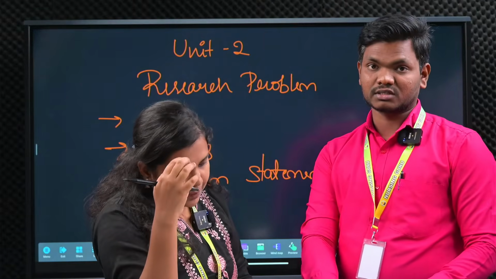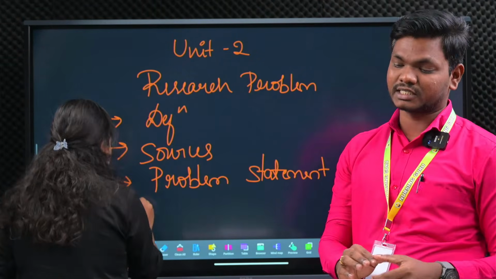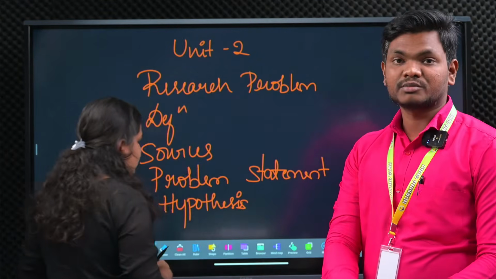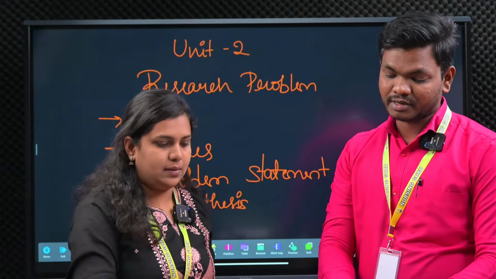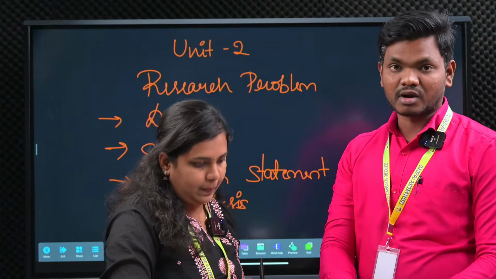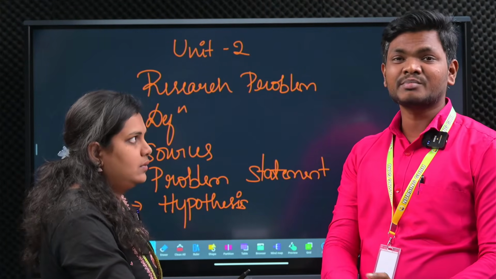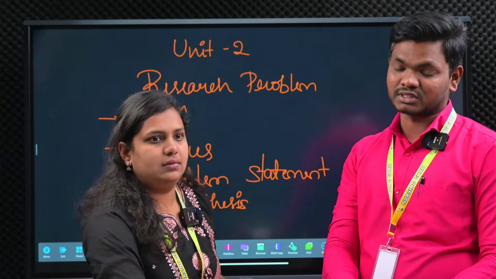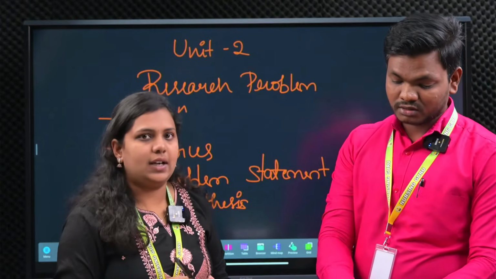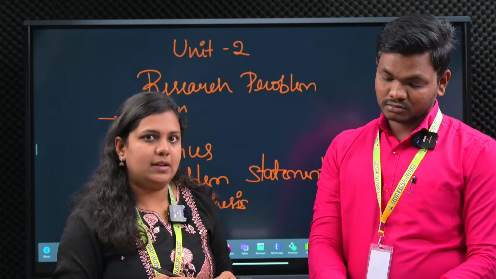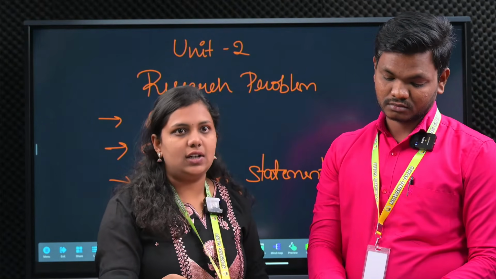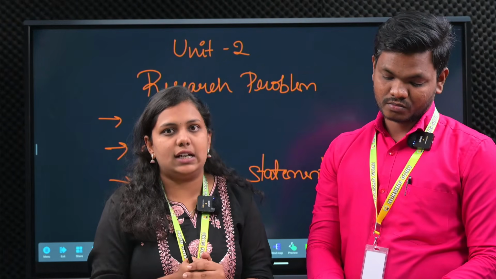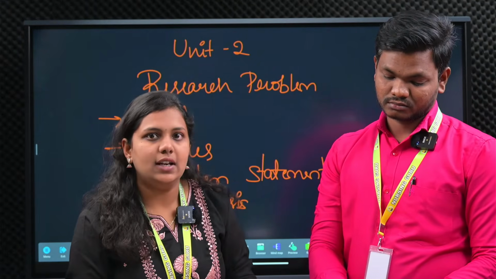Then hypothesis. Okay, so the definition of hypothesis is also one of the most expected questions. So hypothesis and types of hypothesis are there. We can expect more of that in tomorrow's question paper. So types of hypothesis, all these things you can read up on and we can focus on them. Hypothesis, in simple understanding, is what the researchers are going to predict. That is known as hypothesis. It is an assumption; either we can achieve that or not. It's just a prediction we are making, we are just creating an assumption of how the research will go.